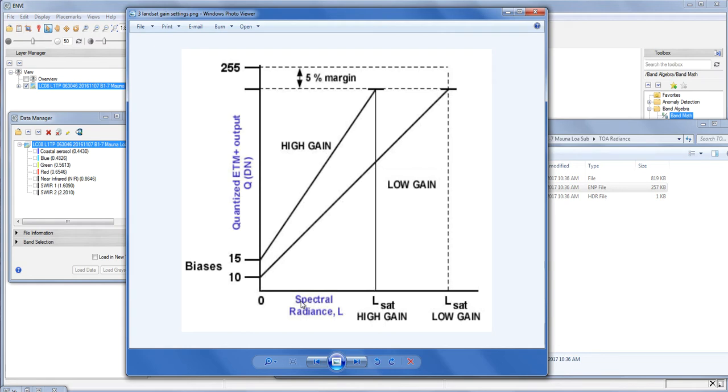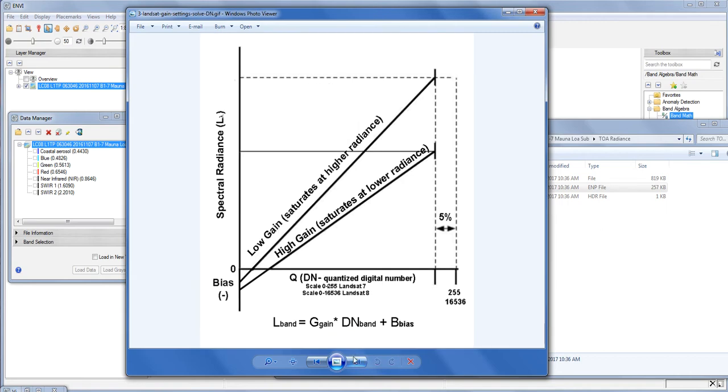This is how spectral radiance is converted to DN originally in the Landsat. A spectral radiance number comes in, there's a scaling factor, and then there's the gain of the instrument, which depends on which line you're using, how the gain was set, and how the bias was set over here. It's a little bit different when we're going back the other way. Here we know DN, right? And for Landsat 7, it goes 1 to 255, and 1 to 65,536 for Landsat 8.